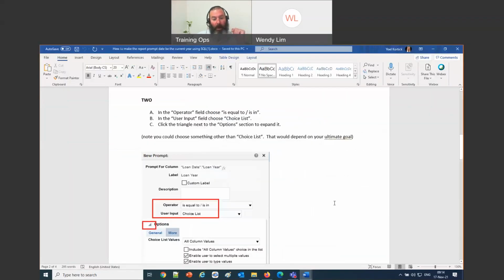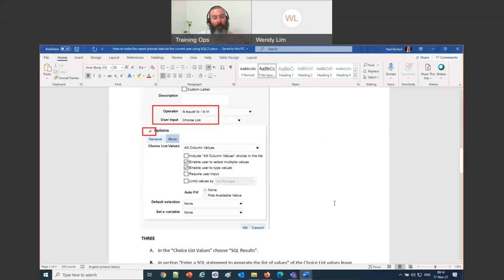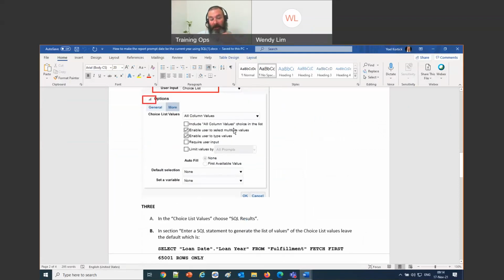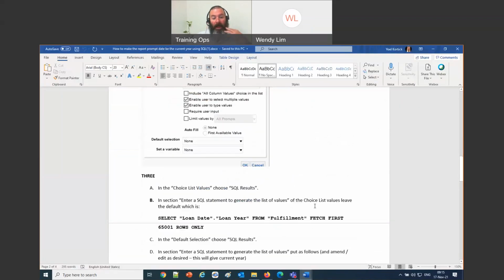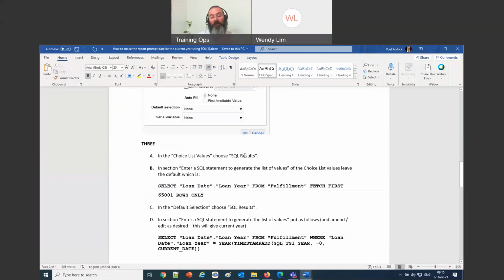Okay. We've got enable to select multiple values, enable user to type values, just like we have here. And in the choice list, choose SQL results and enter an SQL statement of the choice list values, leave the default.